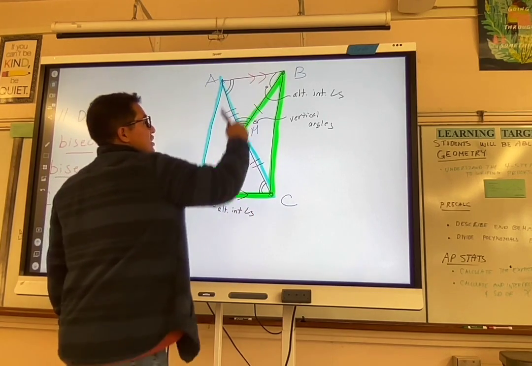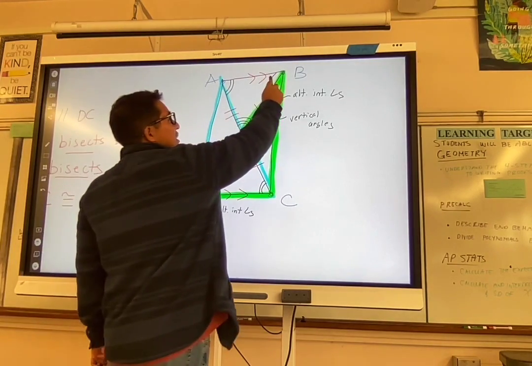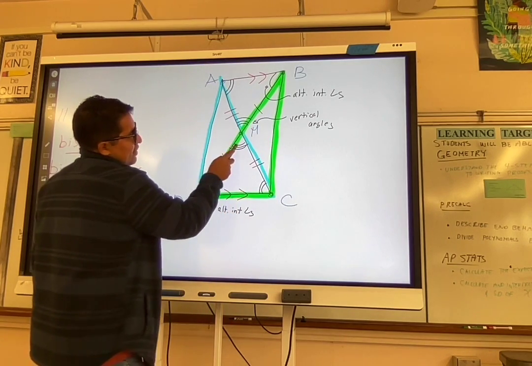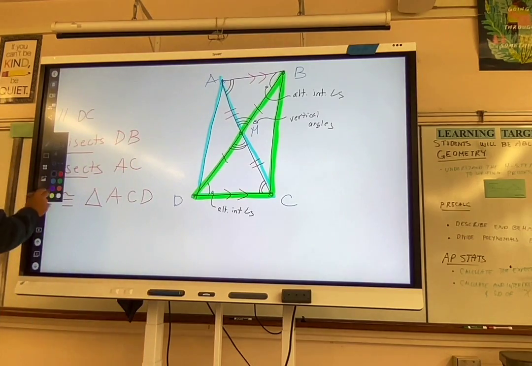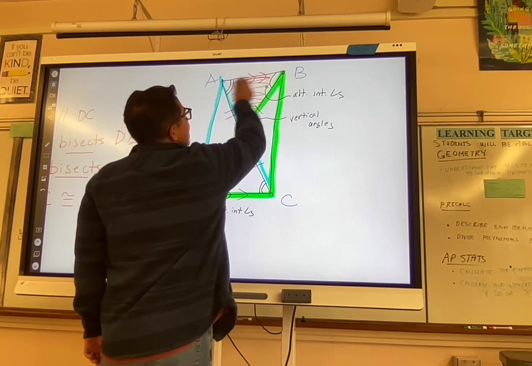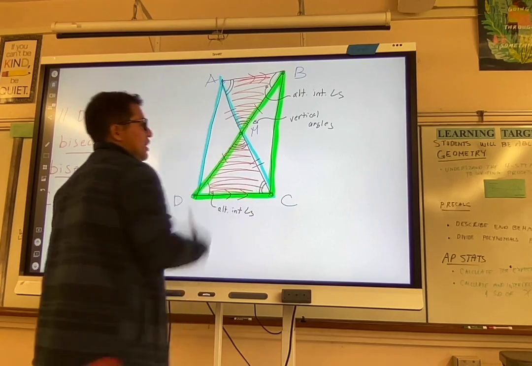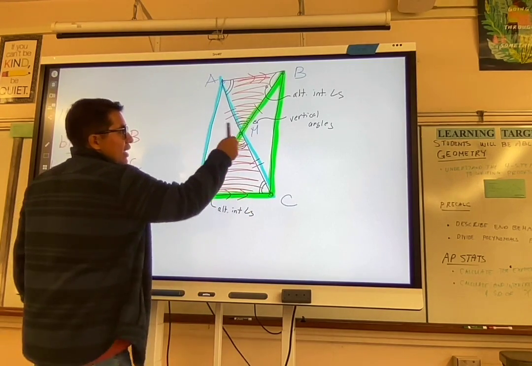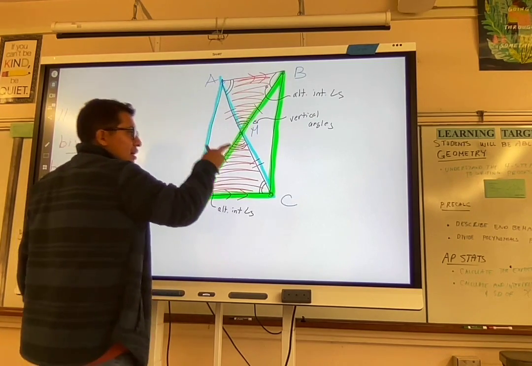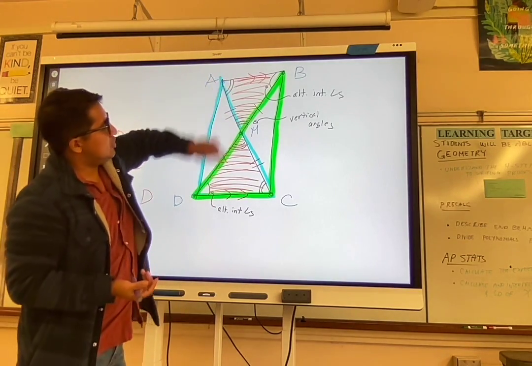Okay, so these two are alternate interior, these are vertical. But let's zoom in on something we can show is true. I know this angle, this side, and this angle match up with this angle, this side, and that angle. So at the moment, what I can say is this triangle here, the middle one, which I'm shading in orange, has to be congruent to this other triangle, which I'm shading in orange, using angle, side, angle. These alternate exterior angles, these congruent sides, and these vertical angles. So one step we could show is, hey, reader, these two are congruent.